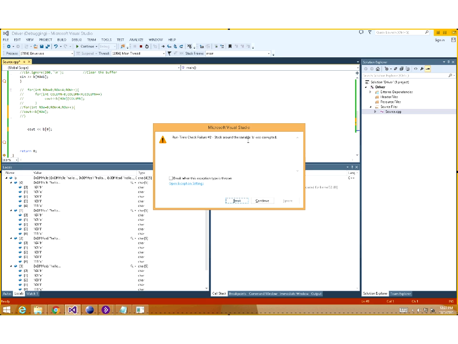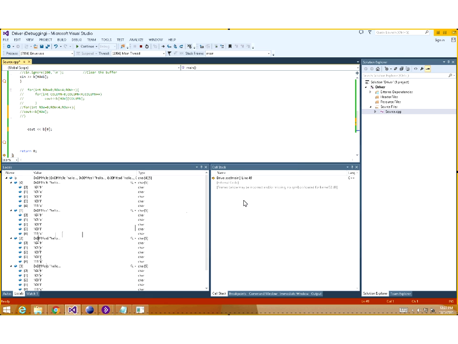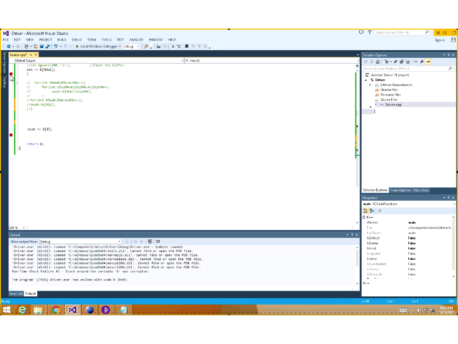And you can see the stack around variable B was corrupted. Why is that? Well, if you look at our array, we have no terminating character. So we don't know where to stop.